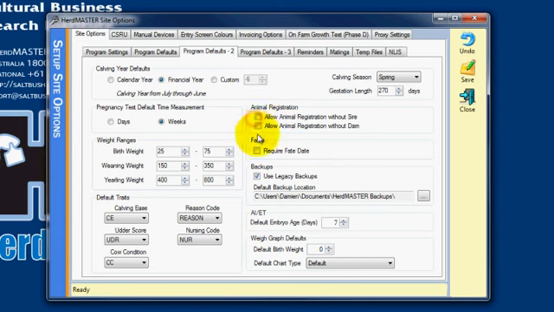Animal registration allows for registration of a calf where the sire or dam are not society animals. Generally only have these checked if you have permission from your society to do so. Can be useful for your base animals in a society, and for animals where you might be getting DNA results later.